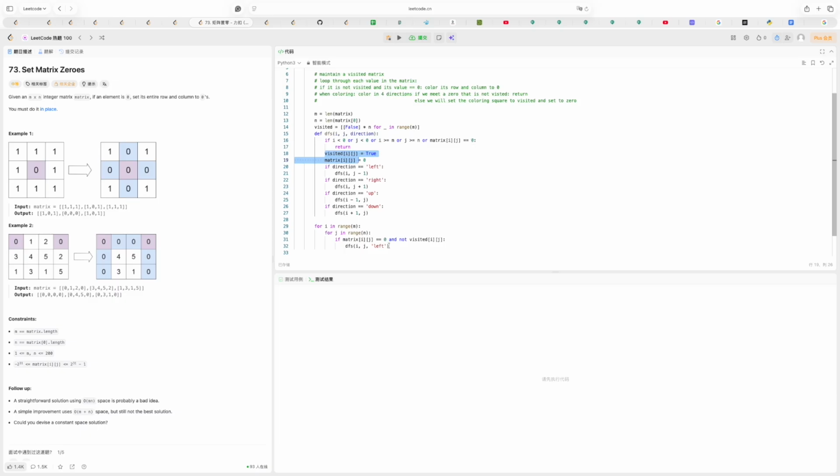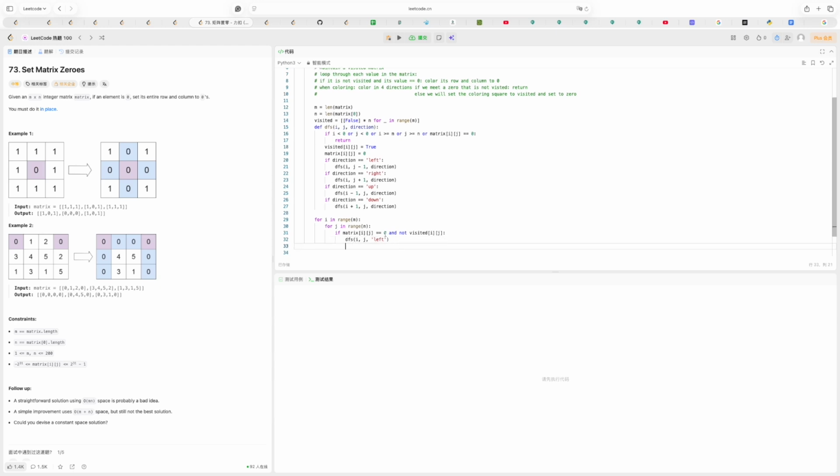Okay, so maybe we will have it like that. We'll do the same thing like this. Yeah, we'll have the 4 directions.